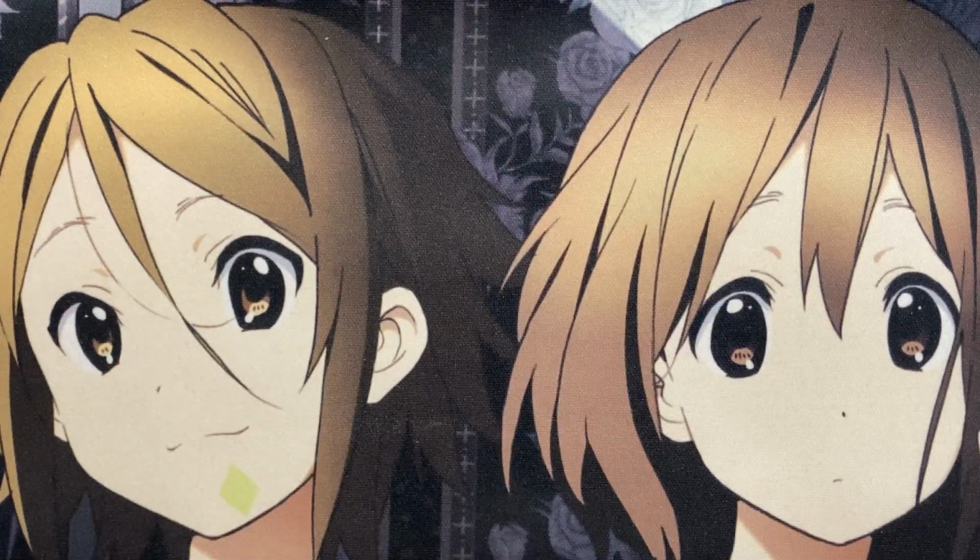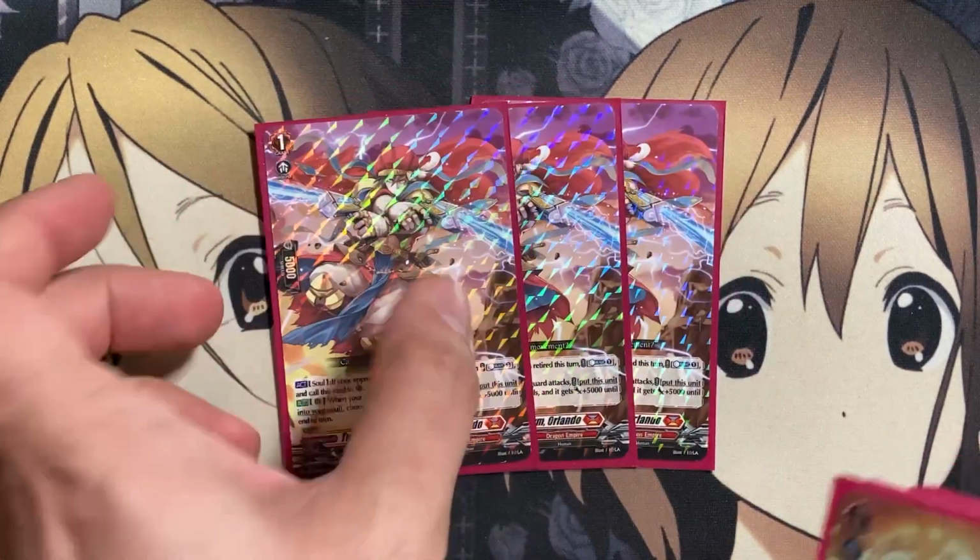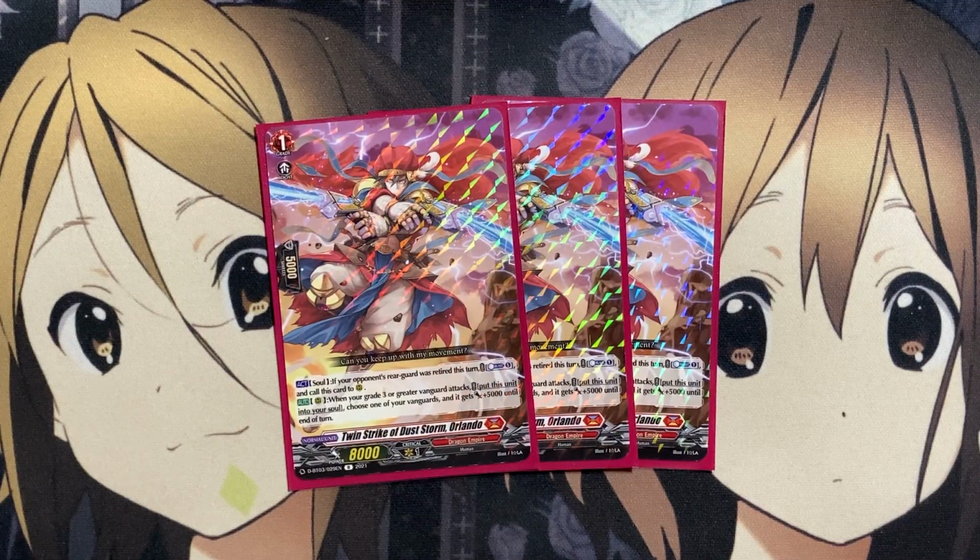And then for the last of the grade 1s, 3 copies of Twin Strike of Duststorm Orlando. From the soul, if your opponent's rearguard was retired this turn, counterblast 1, call this card to rearguard, and on rearguard, when your grade 3 or greater Vanguard attacks, you can put this unit to your soul, choose one of your Vanguards, and it gets plus 5,000 to end of turn.